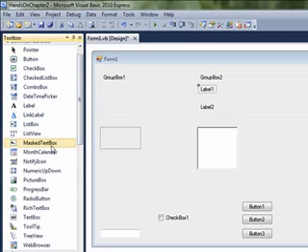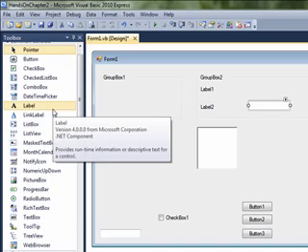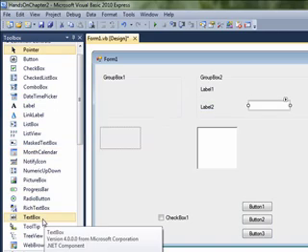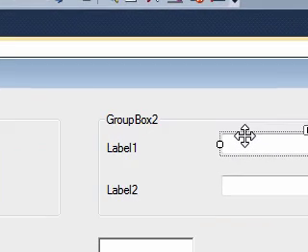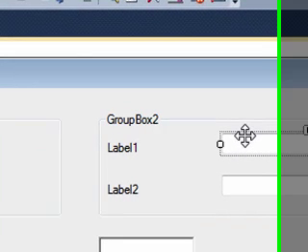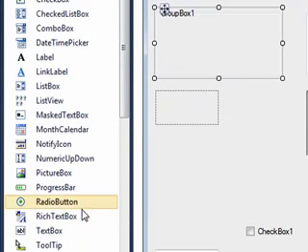I have a masked text box, which I'm going to put with my label 2. And then I have a regular text box, which I'm going to put with my label 1. Okay, and then I have 4 radio buttons, which I'm going to put in this first group box.